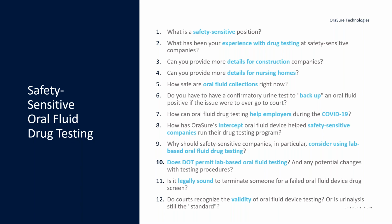Yeah, and another point that is very important but often overlooked. For construction companies, if they have an accident after 3 o'clock, or nursing homes, they have 3 shifts. Nobody has a shift off. They're all there for 3 shifts. Trying to find a collection center for post-accident testing in either of those industries is extremely difficult, and when you do, the collection center jacks up the price. I had a company tell me they had an accident at 2 in the morning. They had to have the person tested.